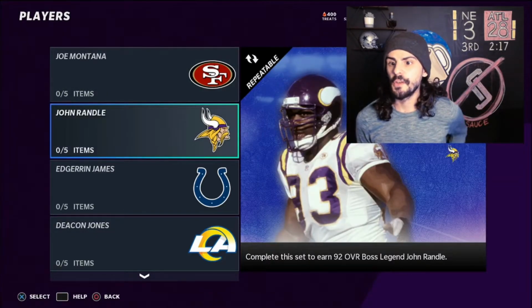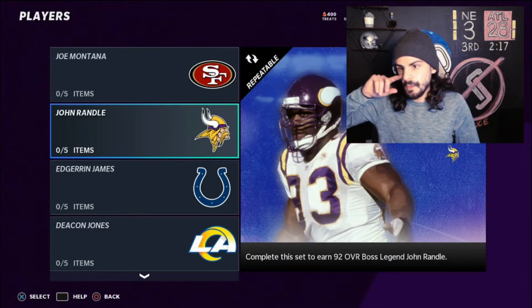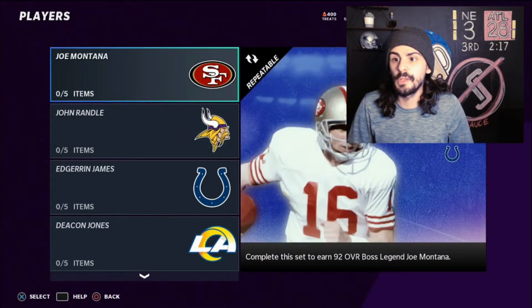John Randall, another great D tackle. He always gets upgrades throughout the year. Expect him to get upgrades later on in the year as well. Always a favorite. So those are the cards. Those are the two legend pieces that we got.